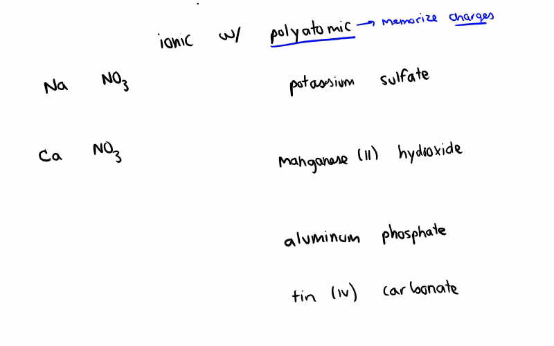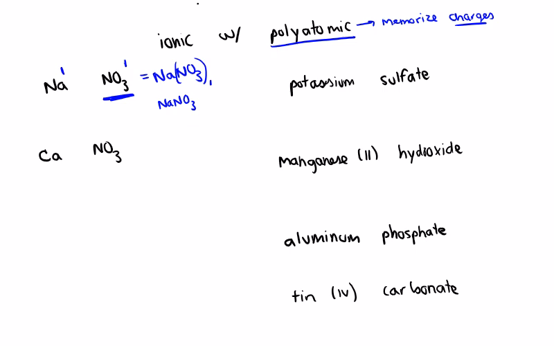So sodium has a 1 as an oxidation number, and you should know from your brain that this whole entire group of nitrate has a charge of -1. So when we go to write our chemical formula, I'm just going to smush those 2 things together: NaNO3. You can see that I have 1 sodium and 1 nitrate, but we just don't write the 1. So the correct formula again is NaNO3.